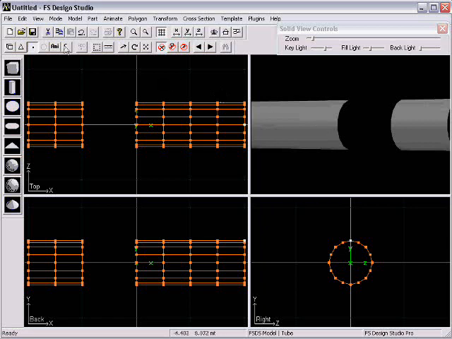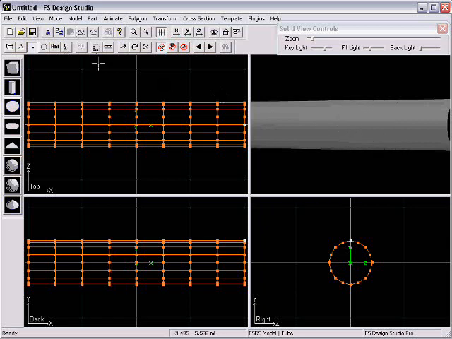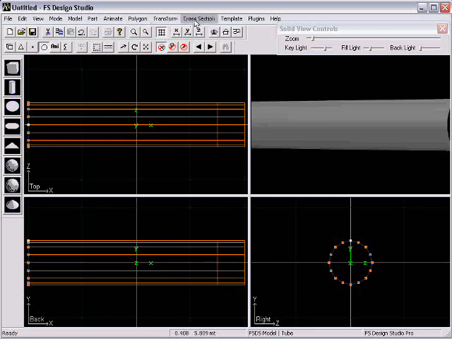So let's undo that. That's a real good use for cross-section mode when you want to get rid of extra cross-sections. Let me get back into cross-section mode. The other thing I can do is, if I delete all these and let's say I screwed up and didn't mean to delete all those extra cross-sections, I can go back to the cross-section menu, which has a remove cross-section mode or delete, and I can hit insert cross-section.